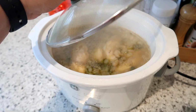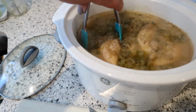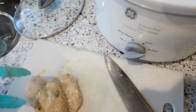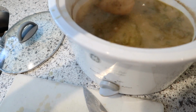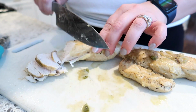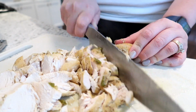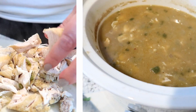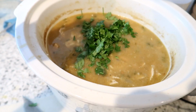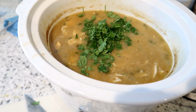All right, so our chicken is finished cooking and I'm gonna go ahead and just remove the chicken breasts to a cutting board and let them cool down slightly, and then I'll go ahead and shred the meat and put it back into the soup. Okay, so I stirred my chicken into the soup and I'm gonna go ahead and add my cilantro. You wanna wait till the end to add that because it's gonna lose a lot of its flavor if you cook it in the broth.